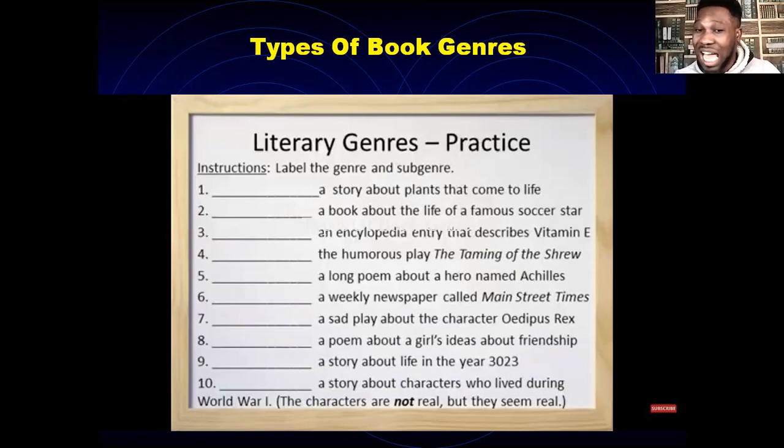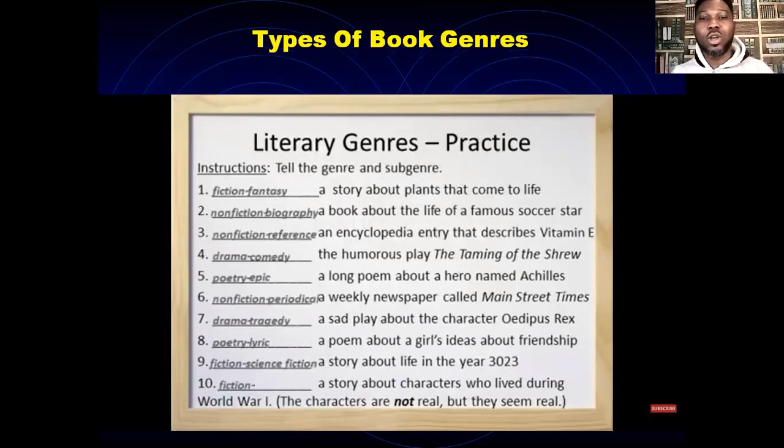Number 9, a story about life in the year 3023. How would you classify that? And number 10, a story about characters who lived during World War I. The characters are not real, but they seem real. So I give you a few minutes to think about the answers, and we will check them together. So, 1, 2, 3, 4, 5, 6, 7, 8, 9, and 10. Okay, let's check the answers together.